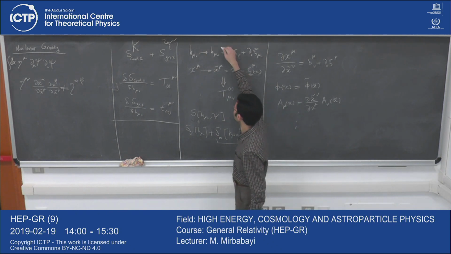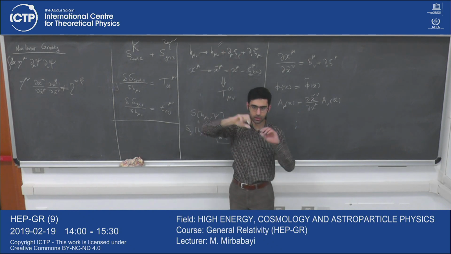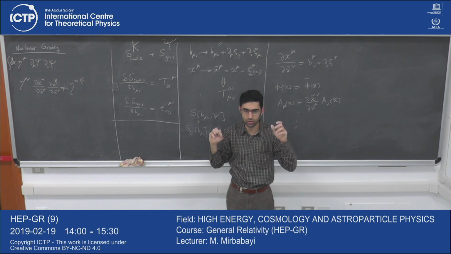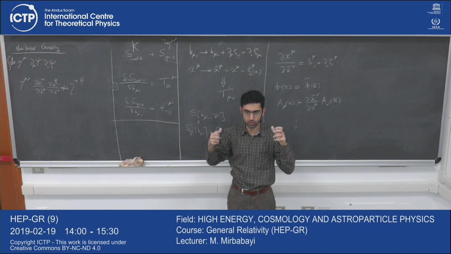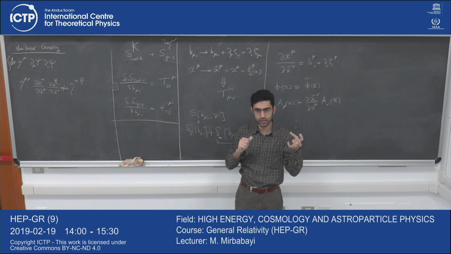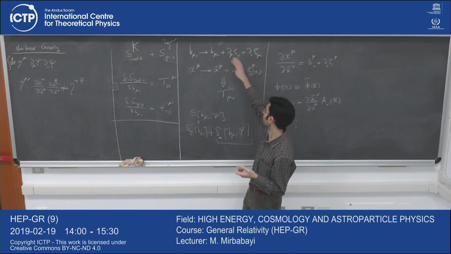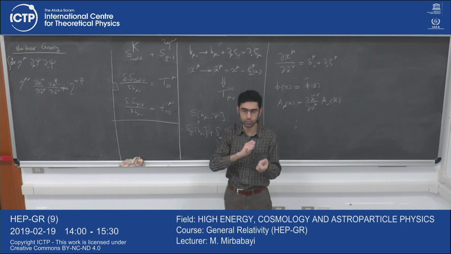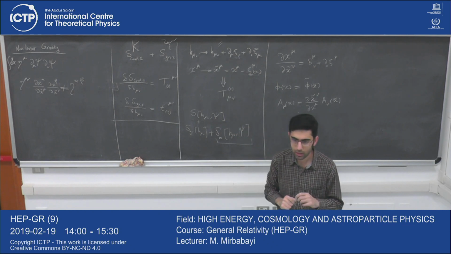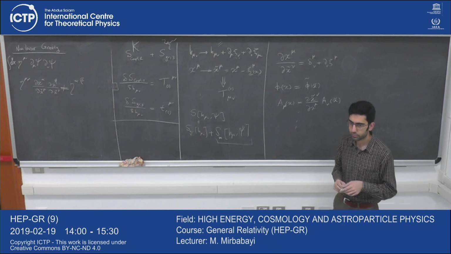Now remember, this h mu nu field, we would write it in terms of some linear combination of creation and annihilation operators for actual gravitons, and then we had to multiply them by some polarization vectors. This corresponds to the fact that those polarization vectors are not uniquely fixed; they have to be identified up to some transformation.